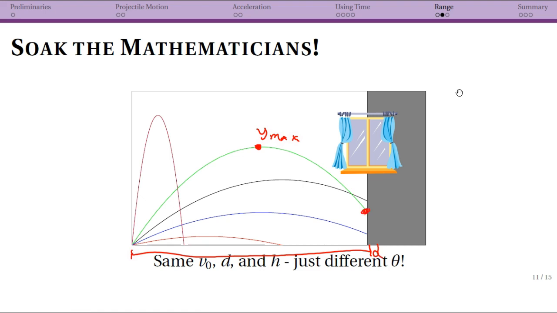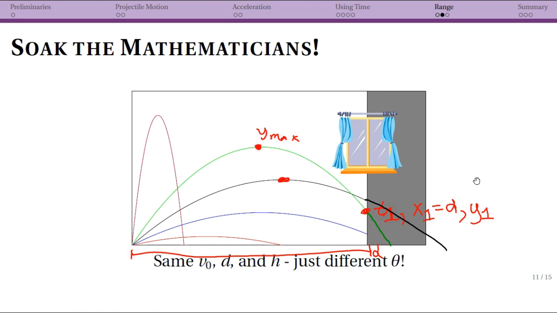This isn't y max. But if I call this T1, we would have x1 equals d, and we have some y1 that isn't equal to y max. The same thing would be true for the black curve. And again, you see that there's a different position of y max. It spends a different amount of time in the air. And in fact, if you look, if I was to try to continue these curves down, it looks like the black curve actually goes the farthest. So the black curve goes the farthest.